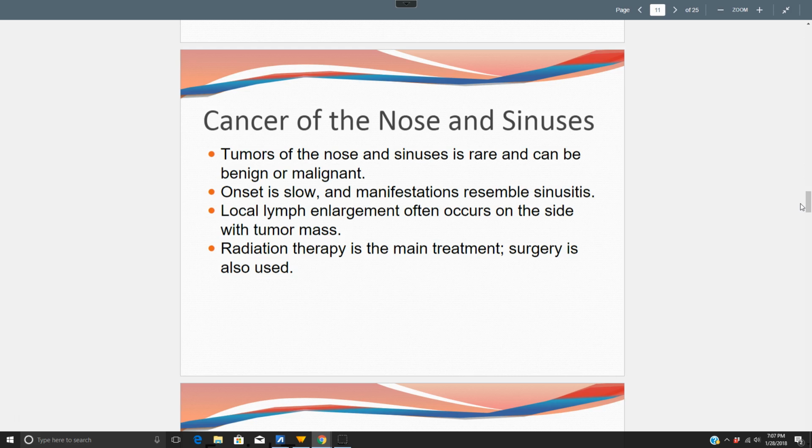And remember, depending on how extensive the surgery is, it will change body image or speech, along with how a person would eat, causing them to have definitely altered nutrition, especially when the maxilla and the floor of the nose are involved in the surgery. They're going to also have changes in their taste and smell. And again, any type of surgical treatment to this area would make it especially important to monitor for any type of hemorrhage or respiratory compromise.